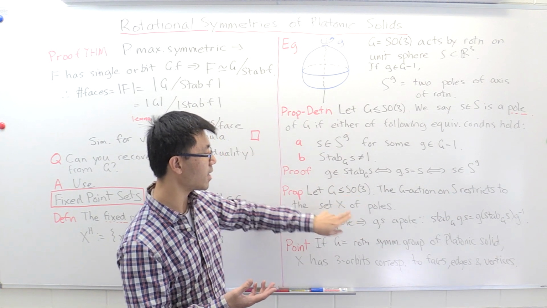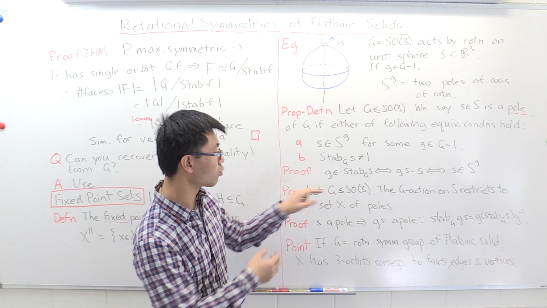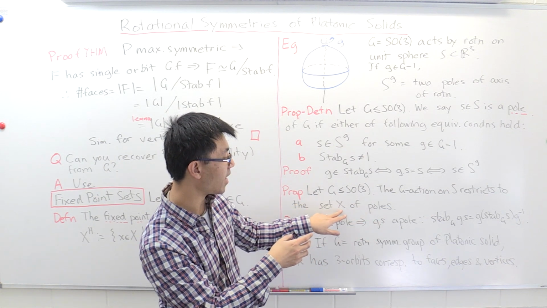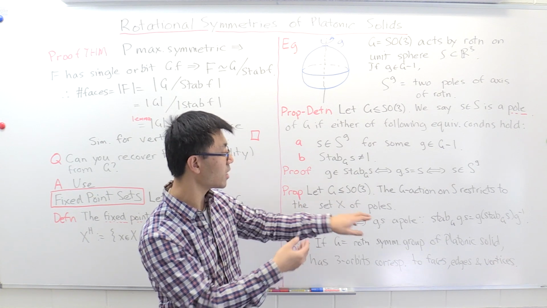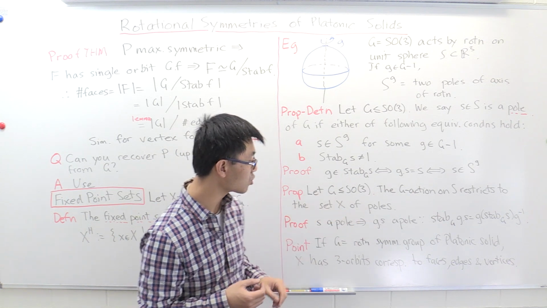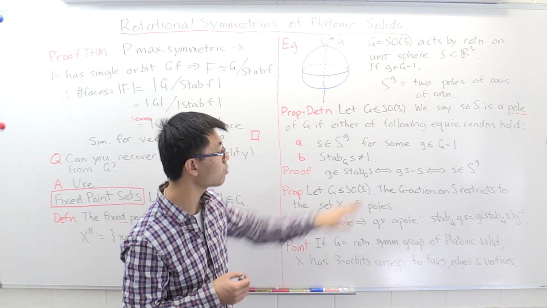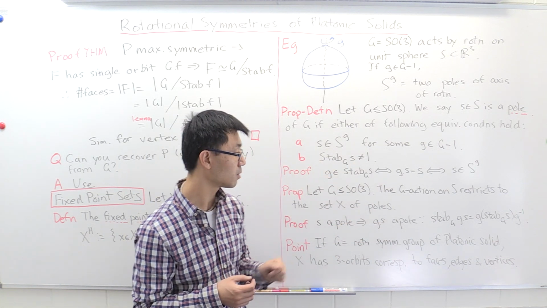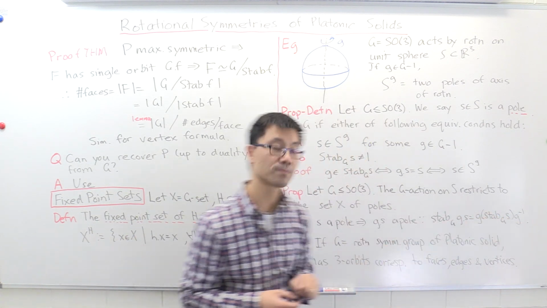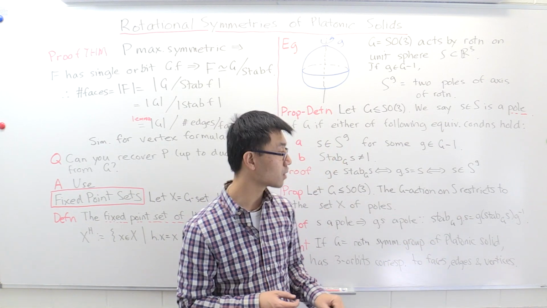So it acts on S, and what we need to show is that if you're given a pole, of course, you can let the group act on it, so you rotate that pole, and for it to stay inside that X, you want closure under the group action, so you need G dot S also to be a pole. That's the content of this proposition, and let's check why that's true. It's easiest to do that using condition B. To say something is a pole just means that its stabilizer is non-trivial. So if S is a pole, its stabilizer in G of S is non-trivial. To show that G dot S is a pole, you want to show that the stabilizer of G dot S is non-trivial, so not 1.